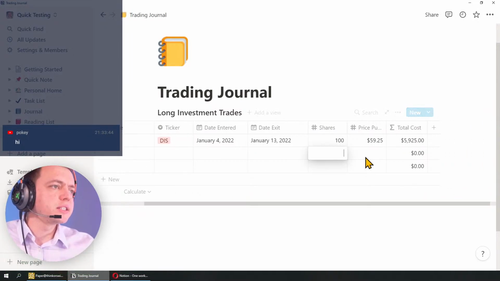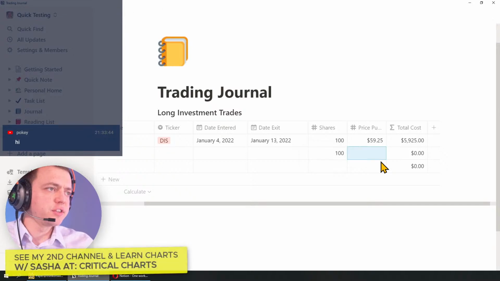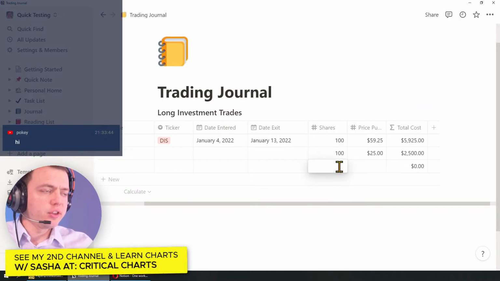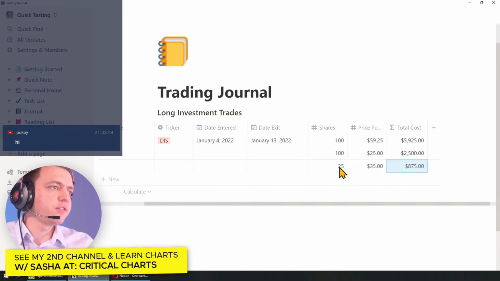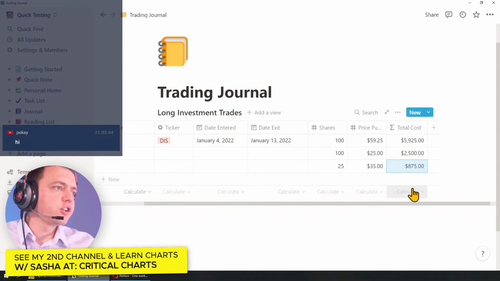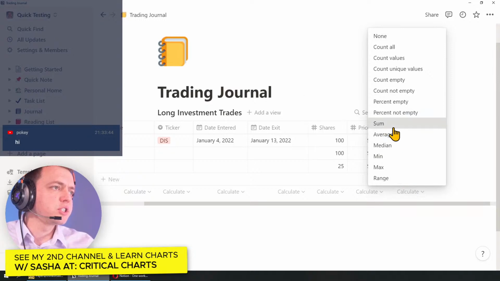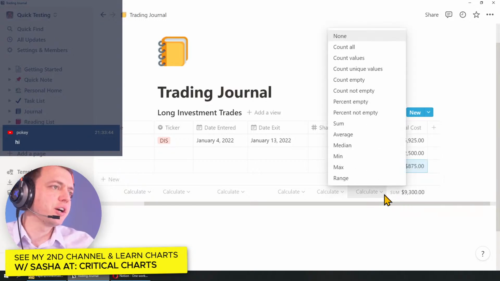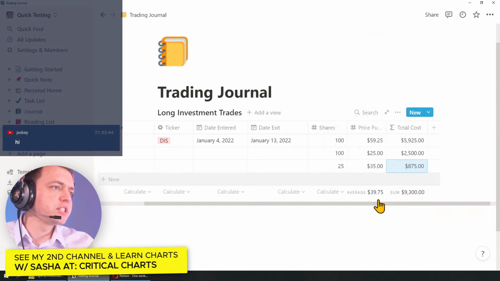What's cool about this is, let's say you got 100 shares of this at $25, and then you got another 25 shares of that at $35, and now you've got your total cost at the bottom. What you could do is the sum, and you can see the total cost was $9,300. The average price you're paying for stocks was basically $39.